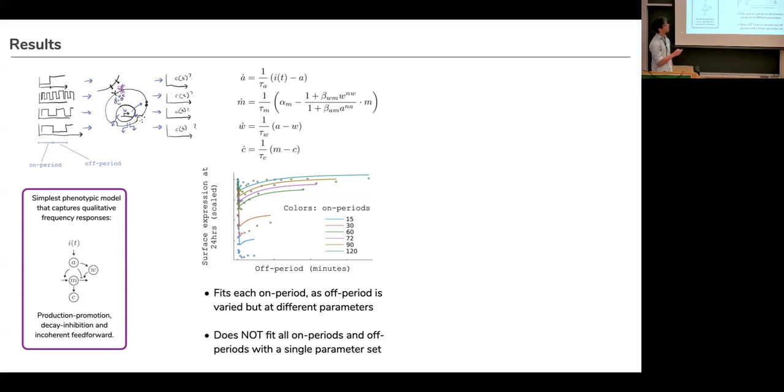This is the classical model. It has parameters. It has 6 parameters. And we can search all over parameter space. And what we find is that we can fit any family of off periods, but we cannot fit all of the on periods simultaneously. So qualitatively, we have gained an understanding of the system, but it fails to meet our stringent criteria, which is to actually get within the error bars.